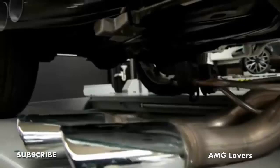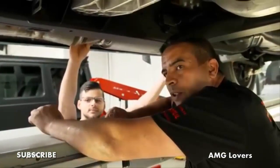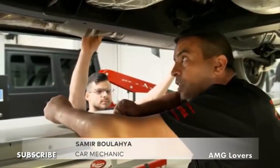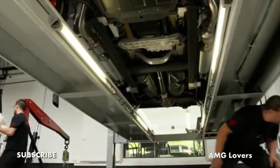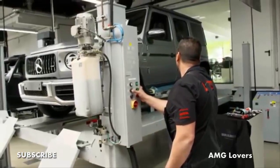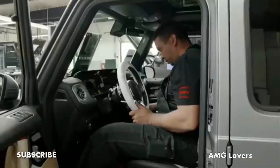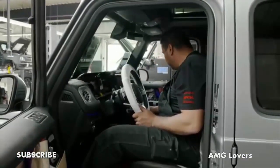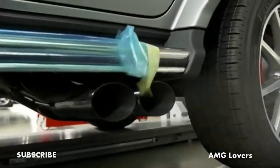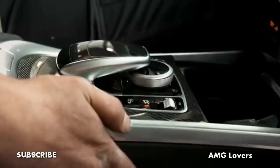The difference is that the design and the sound are nicer. You have a button that says Sport Exhaust on it. You press it, then it's in sport mode. And it sounds really great. 30 minutes later, the valve-controlled exhaust has been fitted, and the car's value has increased by 7,000 euros. Time for a sound check. This is how the car sounds in normal mode. The new component shows what it can do at the mere touch of a button.